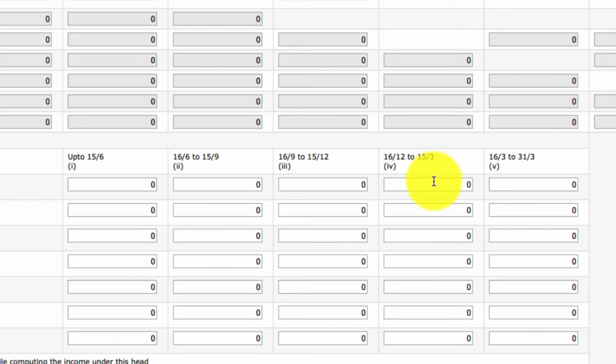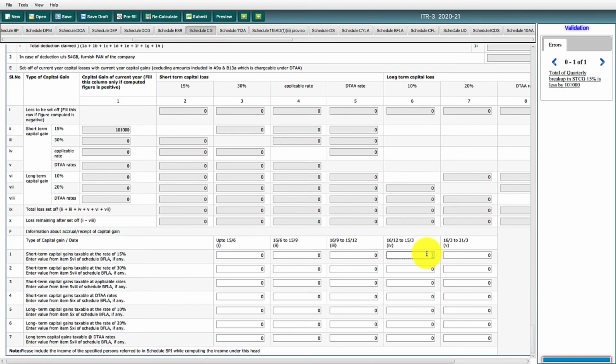And I am just going to add that. In fact, I have it in the last quarter, and they have 5 columns. It's not just 4, it's 5, because they have made one separate thing. So this ends at 15th of June, this is at the 15th of March. So between 16th of March and 31st of March, there is another section. I'm just going to add my gains here because I was in quarter 4. So I'm just going to go ahead and add that amount here.